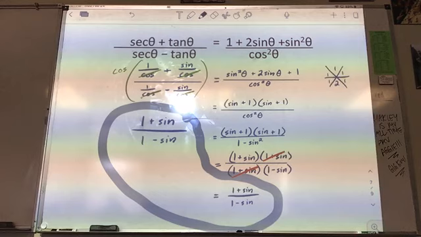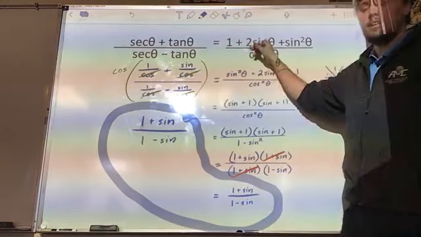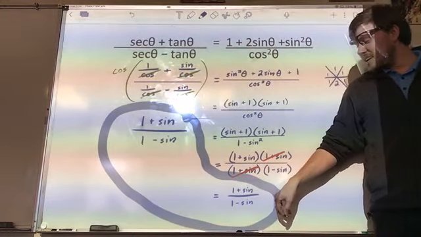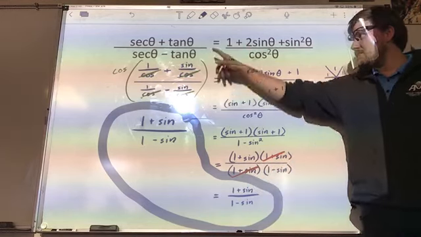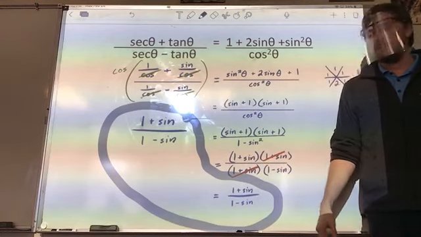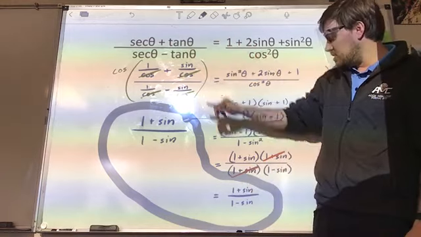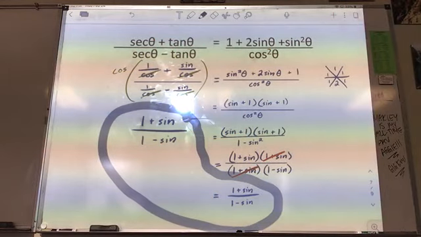Yes? Technically, don't you only have to do one side? Because if you get one side, you do the other. Yes, that's what I'm saying. So if you did this side, that's fine, but you would have to continue and then you get here. I can't see where to continue on this. What you would have to do to continue to break this down to make it look like that is think, well, what if I put a cosine under everything? If I put a cosine under this, it turns into a tangent. If I put a cosine under the 1, it turns into a secant. But that's a hard step to see. So sometimes you have to adjust both sides a little bit.